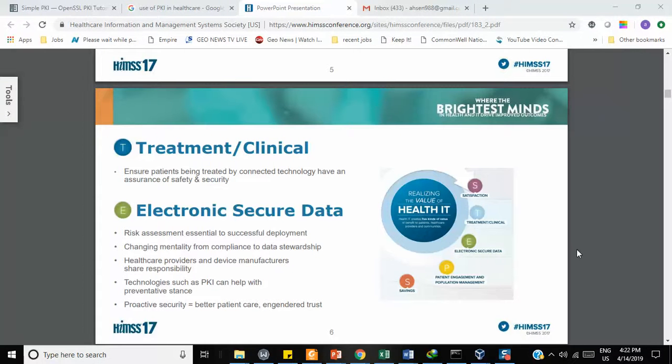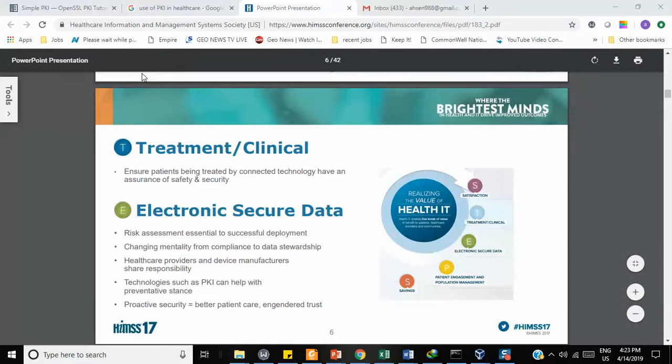Our stretch assignment number 7 asks us in the first question to demonstrate how to stand up a PKI, public key infrastructure, chain. Before standing up the PKI chain, first of all, I would like to give a brief introduction on why securing data on medical devices is important. This is basically a presentation from HIMSS 2017. It was a pertinent presentation.